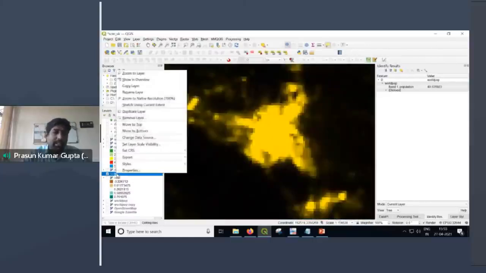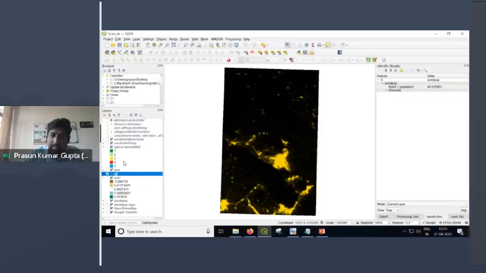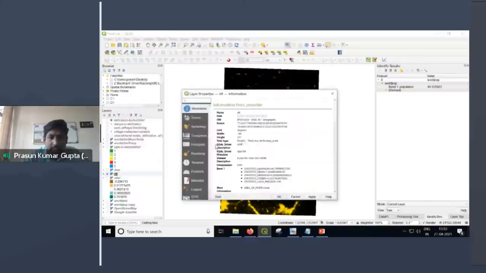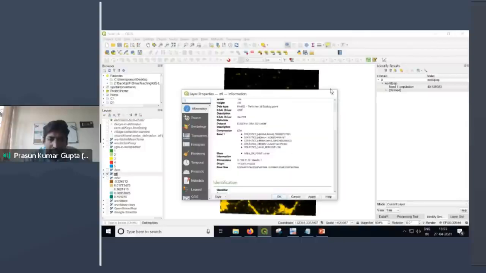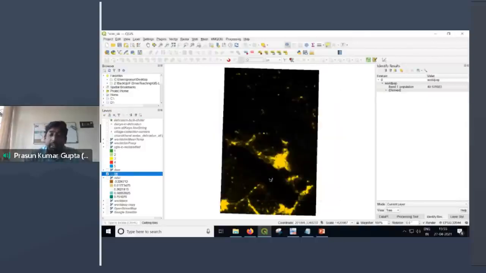Then there is a very interesting data set called night lights. Satellites are also seeing us from the night, and they can tell you where electrification is happening, where people are living. So this kind of data is available freely. This is at 500 meters. This is from the satellite called VIIRS, from a sensor called day and night band, and it gives you basically which are the points which have light in the night. So this is the Dehradun city, this is the Rishikesh town, and then as you go south, you have Meerut, and then down to Delhi and so on.